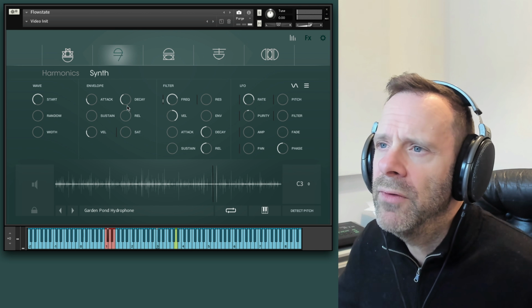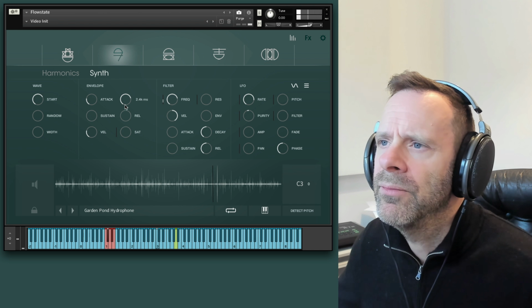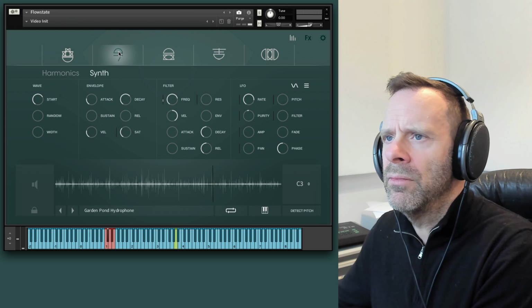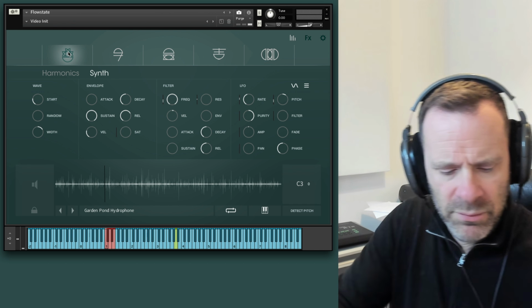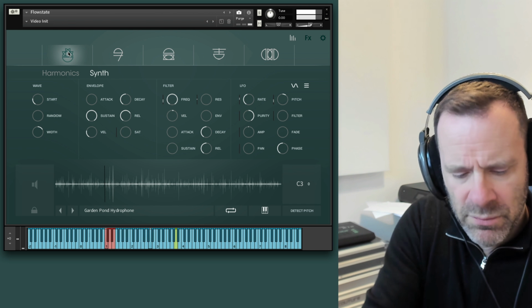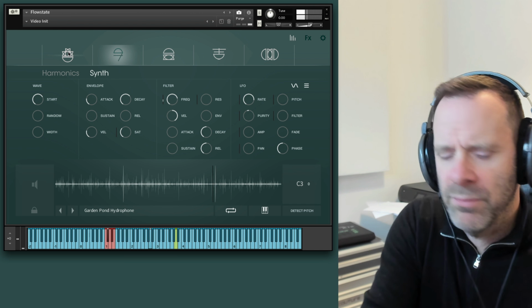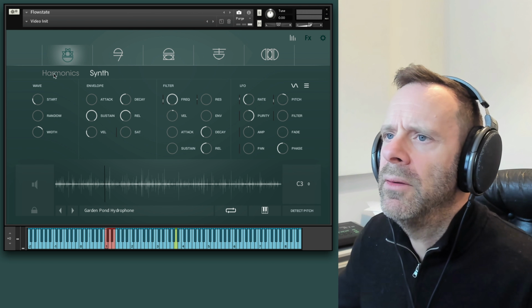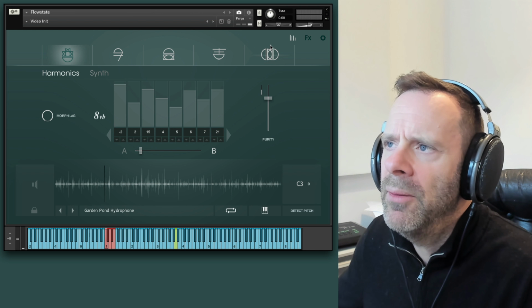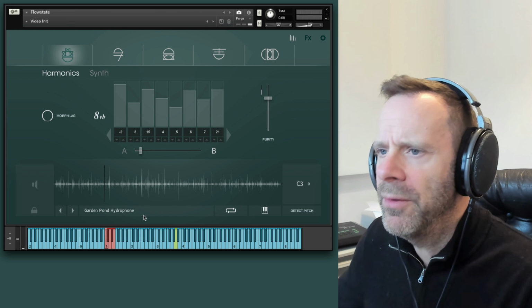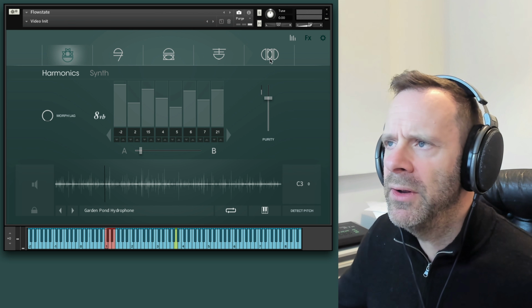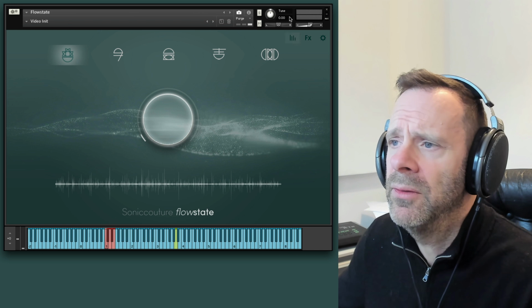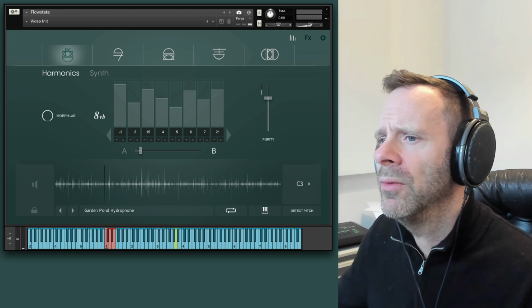So I set that envelope very short. Okay, you can set them up as you like, and there are 5 of those to play with. At the bottom here, you'll have noticed on both editors you get a more detailed view of the waveform control.